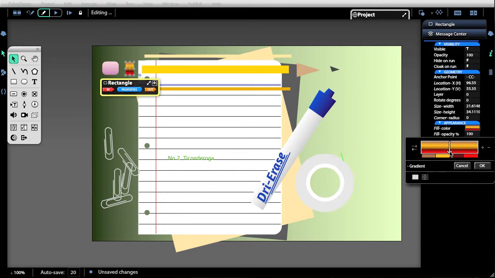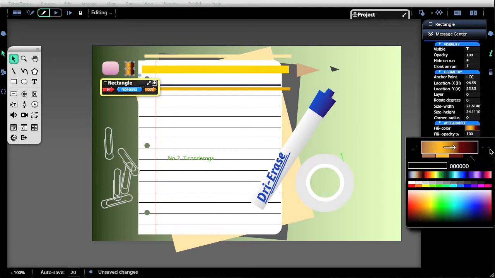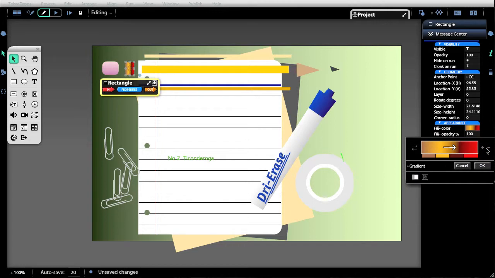You can rotate the direction of that gradient by just rotating the arrow that's on the gradient chip. You can also change the direction by clicking over here on the left, and that reverses the direction of the gradient. If you want to undo a change or get rid of a color, you can just simply click minus, and that removes chips from the right. So you could remove them one at a time. Let's see, to get this back, I want to have that rotated back the way it was. But that's how we got that image.